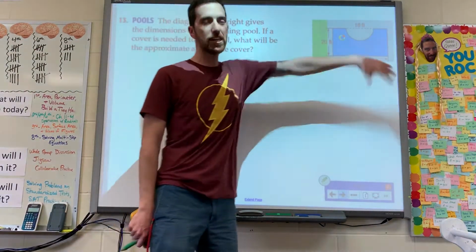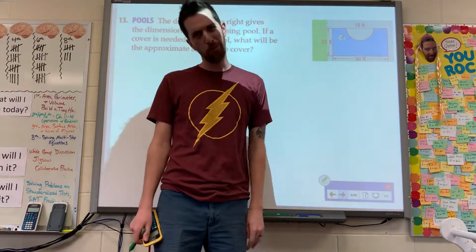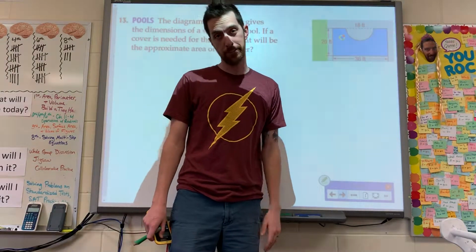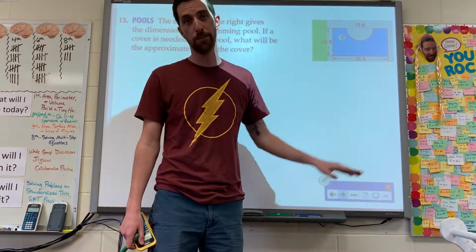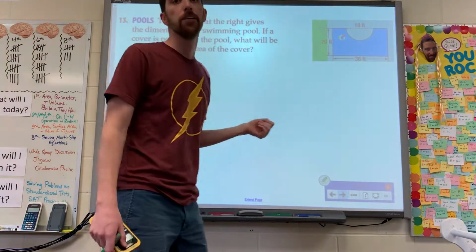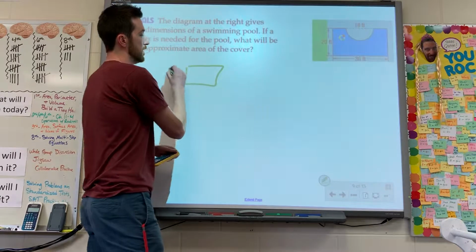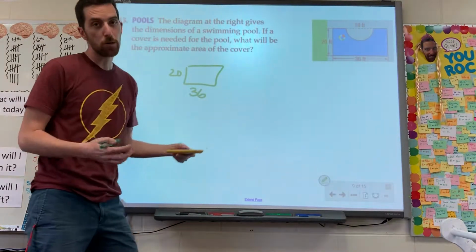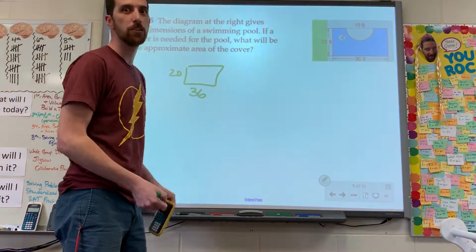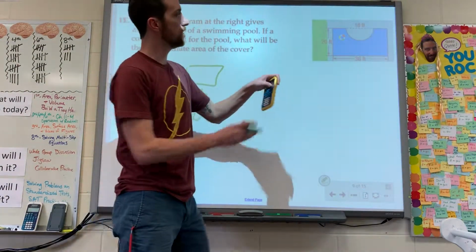Look at this. You got fresh water, but then we got this little half circle here. Do we need a pool cover on that half circle? No. I mean, realistically, it'd probably be easiest just to get a rectangular cover and put it over the whole thing, but they don't want it covering that sidewalk. I don't know why. So, in this case, if we found the rectangle, it's 20 by 36. So if you multiply 20 times 36, 2 times 36 is 72, right? So it'd be 720 square feet. That would be if you covered everything.